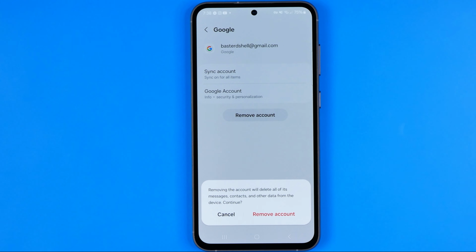It will log you out of the Google Play Store, but keep in mind that it will also log you out of all other Google services on your device, such as Google Drive, Chrome, Gmail, Google Calendar, and others. But if you want to log out of Google Play Store, that's the only way we can do so.